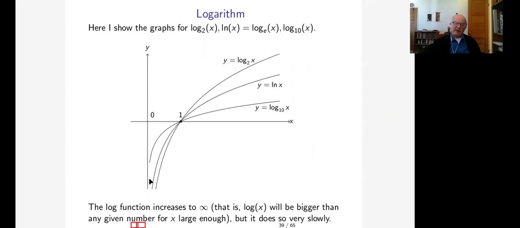They start from minus infinity, close to zero. They are only defined for positive real numbers. They are very close to minus infinity when x is close to zero. They are all equal to zero when the value x is one, and they all grow to infinity as x goes out to infinity. They go at a different rate, but in an extremely similar fashion.